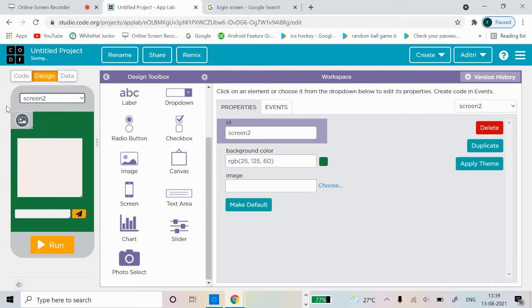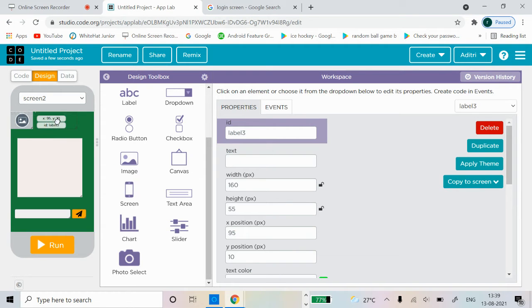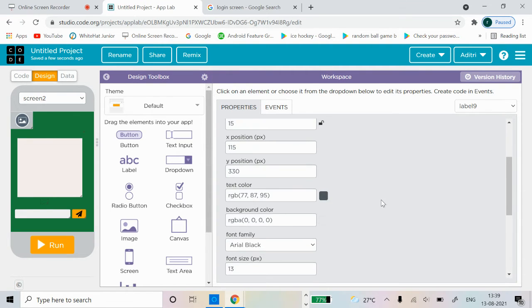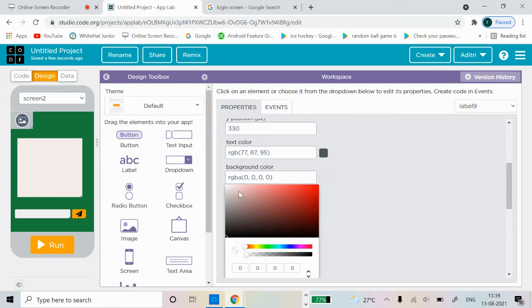And the chatting screen, so this is an image. As you know, we can drag and drop this image component here. I placed a label here where the user's name will be displayed, and this is a send button, and this is also a label box as I told you. So how can we make this? You will just get this text. You need to remove the text and go to background color, and you need to choose this white color.